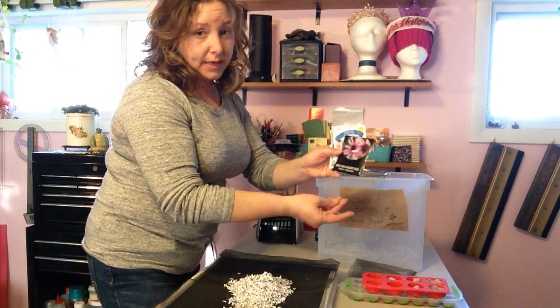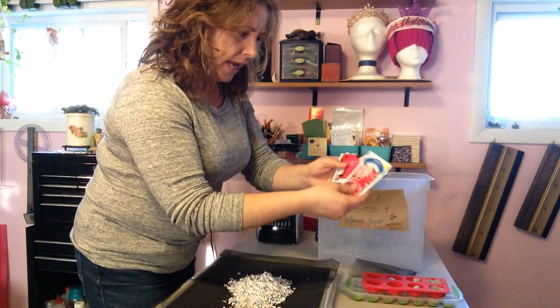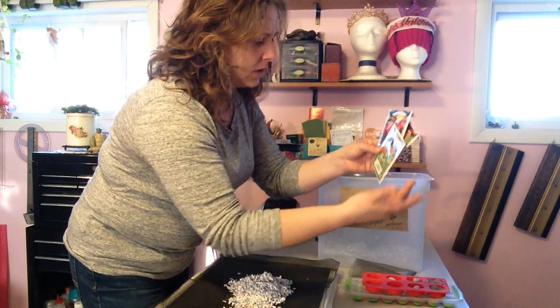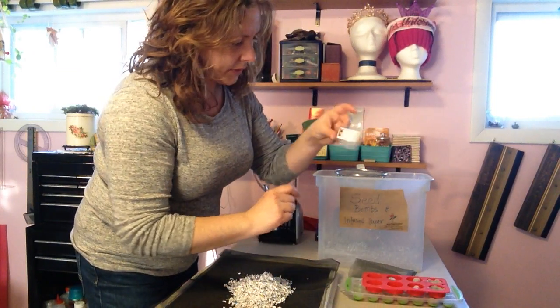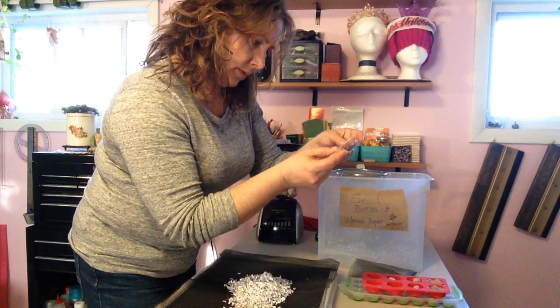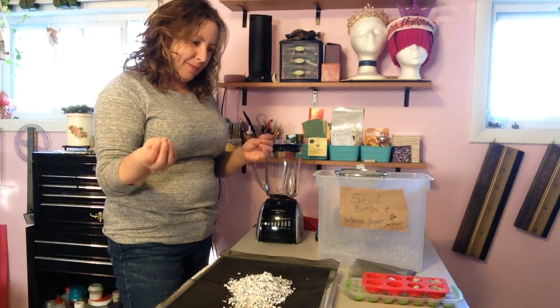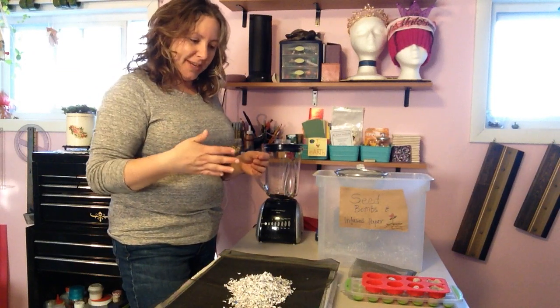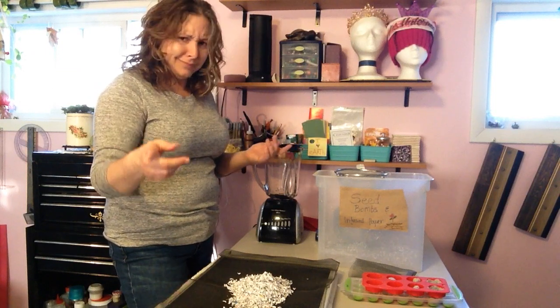I wanted to use flowers today. So I have some Echinacea from Baker Creek heirloom seeds — not so heirloom organic — phlox, petunias, a variety of wildflowers, and some common milkweed. These were shared by one of our members a couple of years ago. Seeds are such a wonderful little packet of joy because you just throw them into the ground and with a little love and care, they pop up and give you something beautiful — edible or a flower for your yard, for your table.